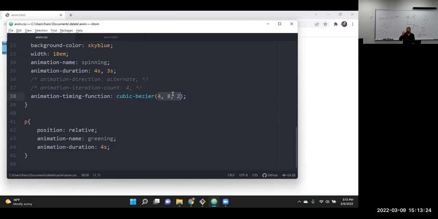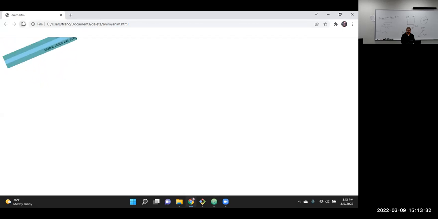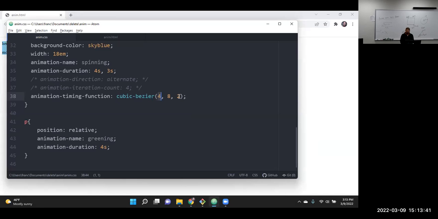So 3 things means in 1/3 of the time, that fraction of the animation will pass. You see the speed changes quite drastically there. Or added in a couple more, so maybe 5 and a 1. So now it's in fifths. So in 1/5 of the time, 4/20 of that animation will go through. And in the second fifth of time, 8/20 of the animation will go through. And in the third, we have 2/20.